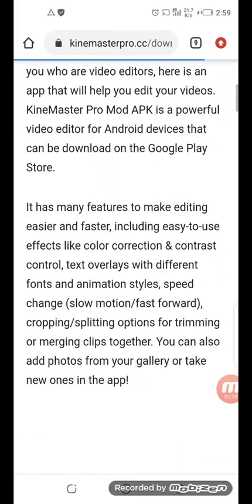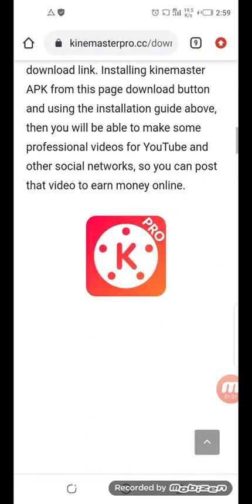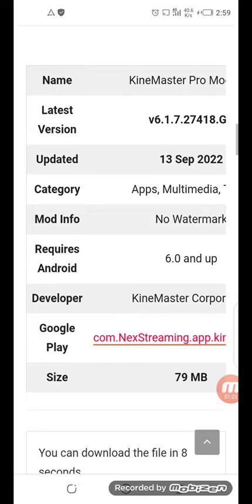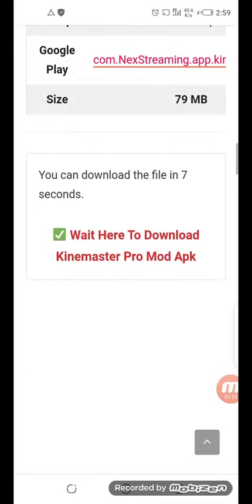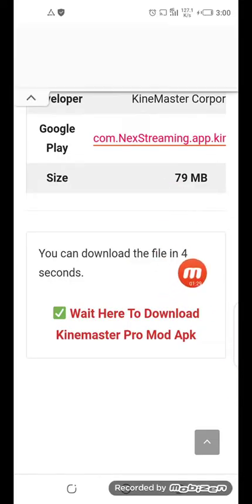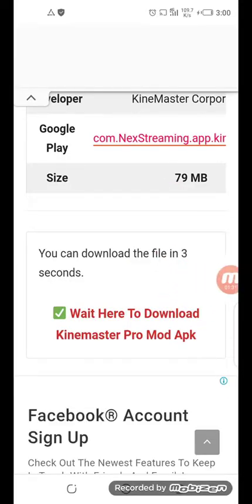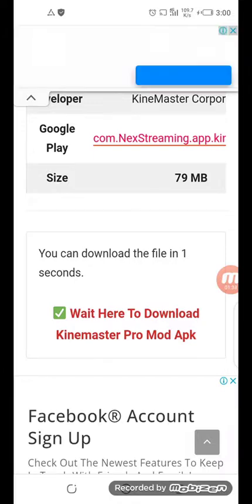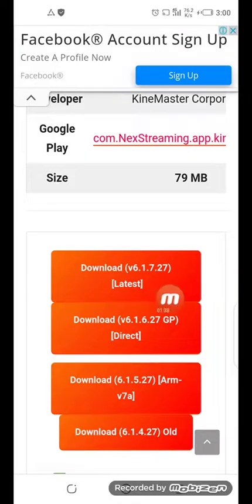The option will open. Scroll down, more scroll down. You have to wait for this timer. When you are trying to wait, these type of file open, you have to select number 3rd.